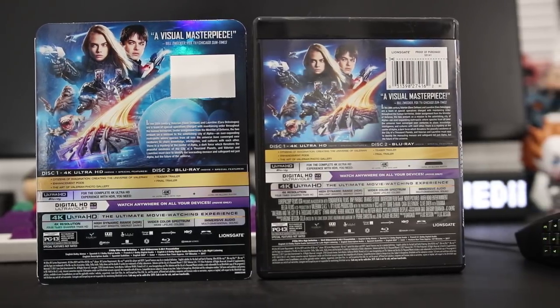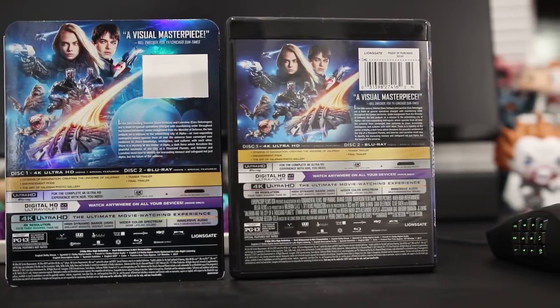Leon the Professional isn't all over the place like that. This one just didn't really do it for me, but I'm hoping on rewatches it does. The Fifth Element I didn't love on the first watch but do love now, so I'm hoping this clicks later on. But now let's get to the picture quality, which is what you guys came here for.